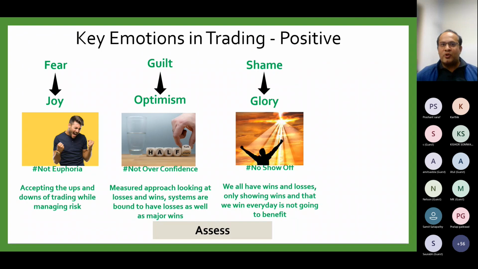Then, we talked about shame. Opposite to shame is glory. A lot of people try and show off because they have gained a lot on a particular day, and they will act differently on that day. This is something that we should all avoid as well. So for every outcome, there is going to be a winner and a loser. And someday we will win, and someday someone else will win. When we end up in that zone of just talking about our wins and not talking about our losses, we are still ruining our psychology because we are not being humble enough.